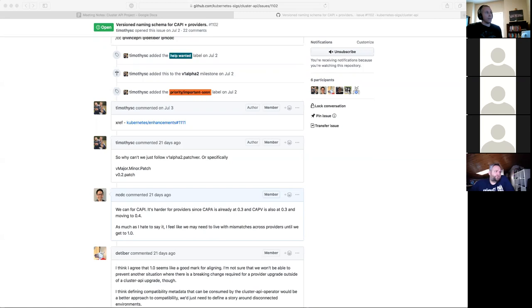Because the thing that I fear is that something could be a breaking change on a provider side that isn't tied to a breaking change on the cluster API core side, and trying to manage those with aligned versions and get across to users that some action needs to be taken, I worry we'll get lost in just publishing patch updates.